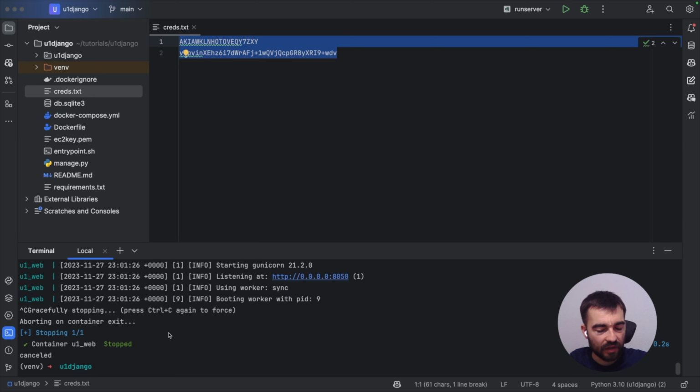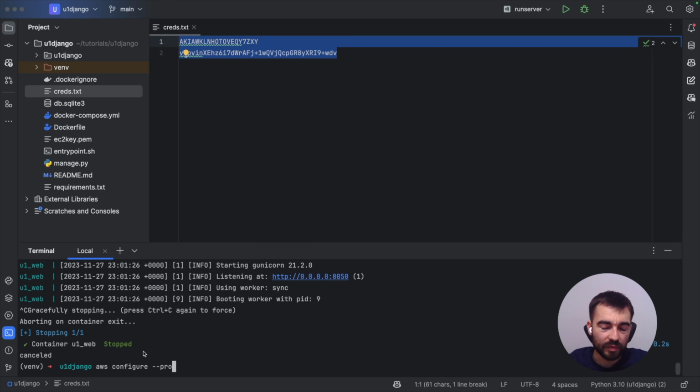We can stop Docker Compose for now. Before pushing to AWS, we need to log in. Let's put the command configure. In case you don't have the console, just Google how to install it, or if you can't figure it out, just ask in comments. I will add some extra step for that. Let's type configure, and in my case I need to type profile because I want to use it apart from my default AWS profile user.